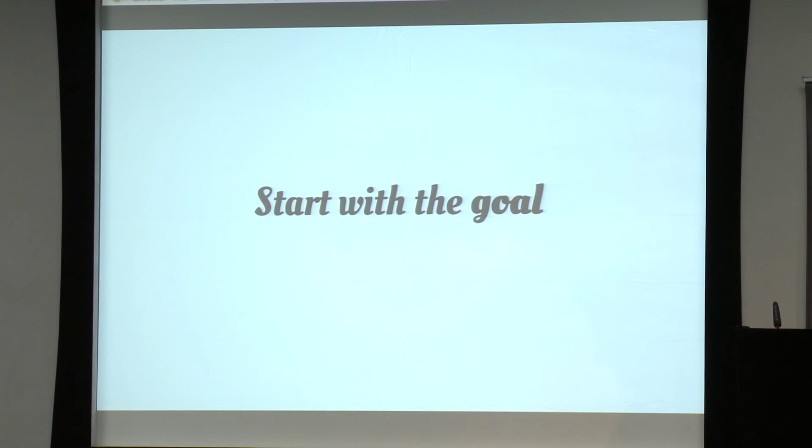So how do we get out of this situation? How do we try to work with the code which no one really wants to work with? So before you actually start writing code or changing anything in your application, try to figure out why you want to change it. Try to define the clear goal of what you're trying to do, right?